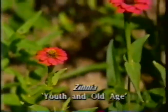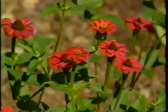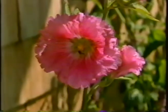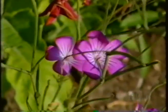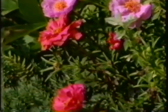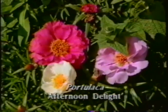I'm really into old-fashioned annuals too. For instance, this zinnia is called Youth and Old Age — it gets its name from the fact that the flowers start out a bright color and fade to different shades of darker red, so you see them all together in different shades on the same plant. These annual hollyhocks are another example — look how simple and charming they are with just that single flower. And this corn cockle too — you don't see this much in gardens anymore, but it's a great cut flower on long, wavy stems. Here's an annual that's really adaptable to poor, dry soil: it's a type of portulaca called Afternoon Delight that stays open all day long.